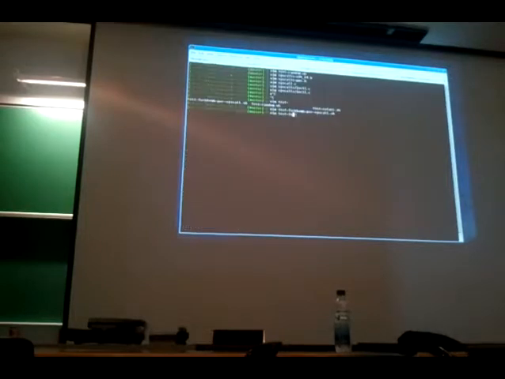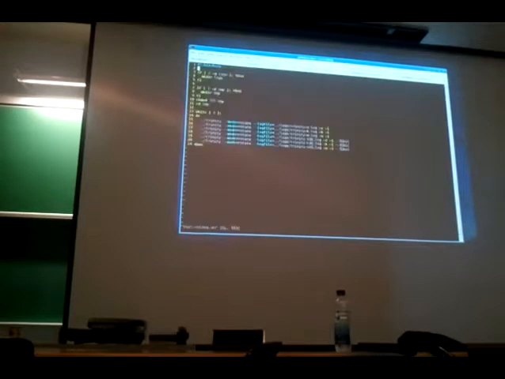What's the other one? There's a rotating one as well, which is nothing particularly clever. The dash D passes a 0, dash A passes a kernel space address, and dash U is the user space address. So it just passes addresses to the rotating register.